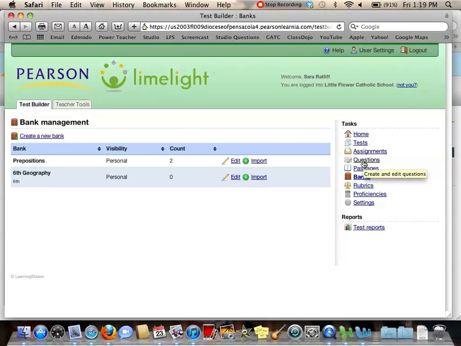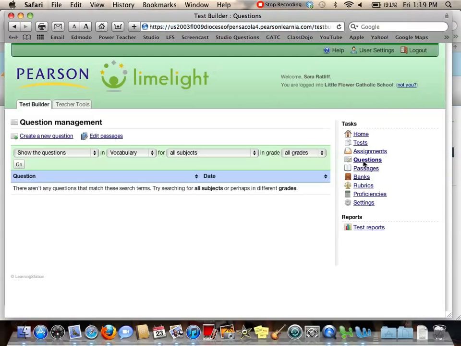When you want to add questions, you're going to click on Questions over here under the taskbar. Then it'll say create a new question, or edit passages. We're going to create a new question.